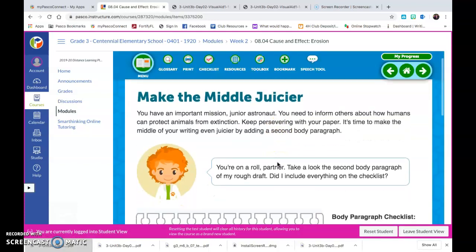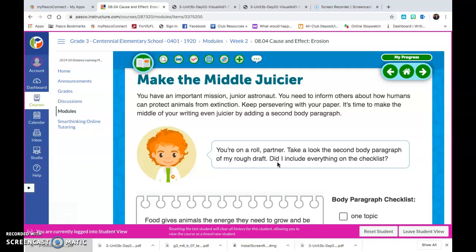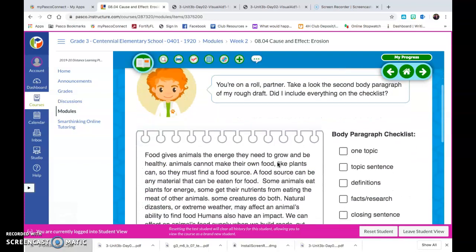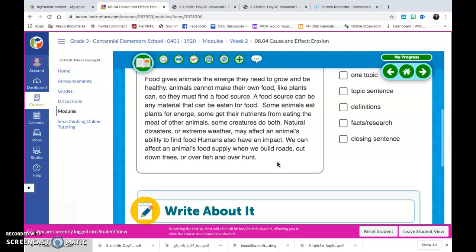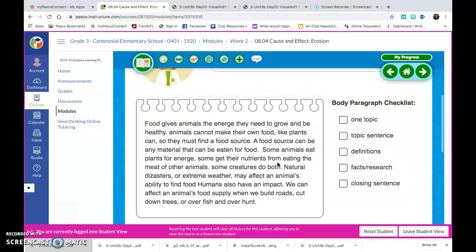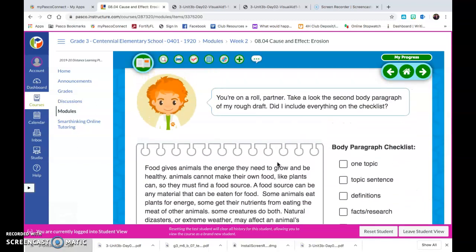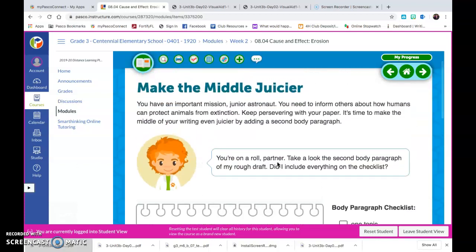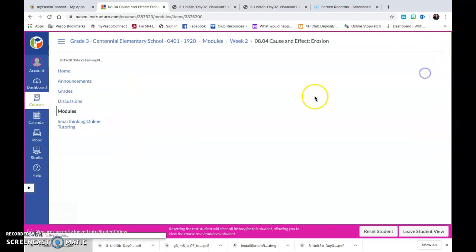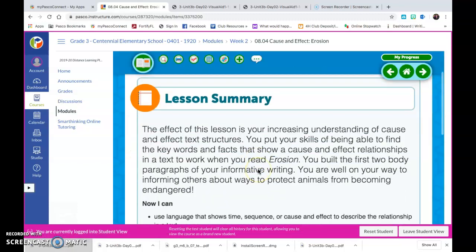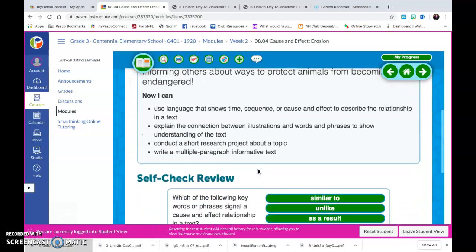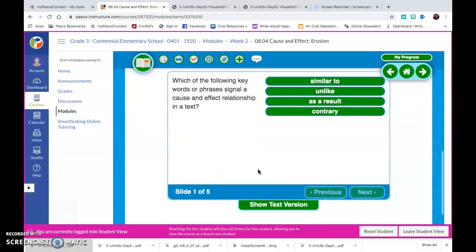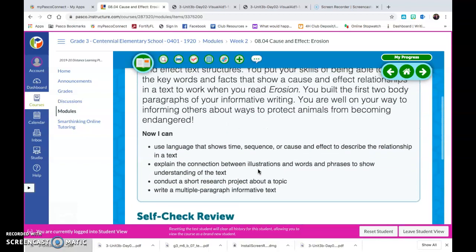All right. More information, just pretend this is Mrs. Duro telling you to do these things. We've already practiced this. This is an example of Veronica's second paragraph. She took her ideas and she put it into a paragraph. And you're done for that week. That is all you need to do. There's no assignment to submit.